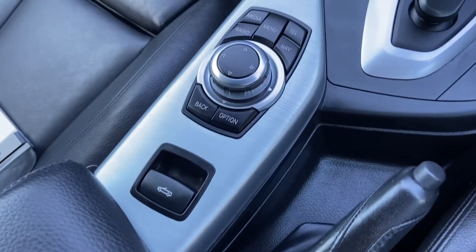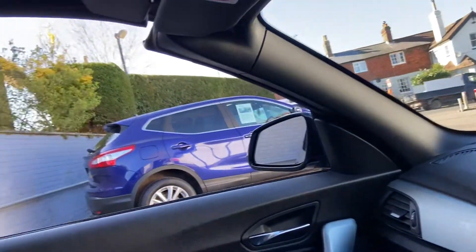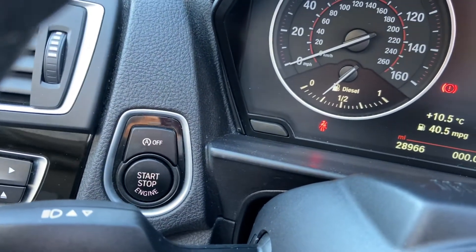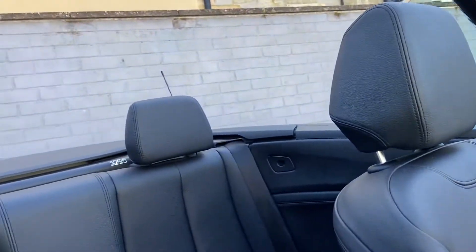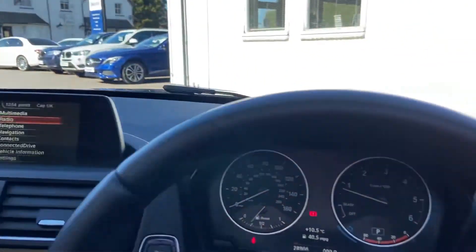To operate the roof, it's really nice and easy — just hold this button here for the roof to lower. Another feature to note: just above the start-stop button is your start-stop in traffic function. So if you stop at traffic lights, the engine can cut out and will cut back in again as you drive away. You can turn that off with that button there, and just like that, the roof is down and the windows come up.